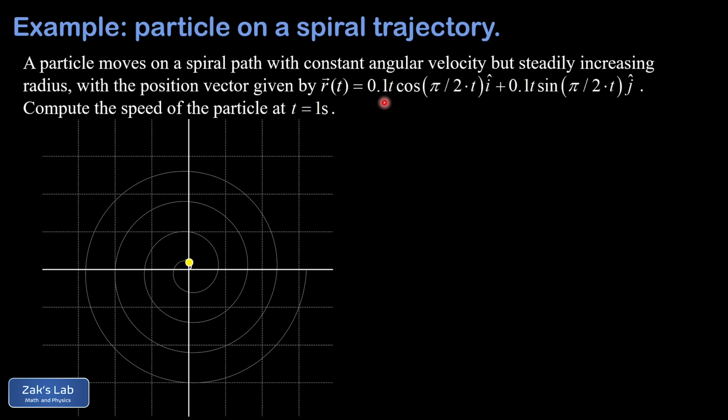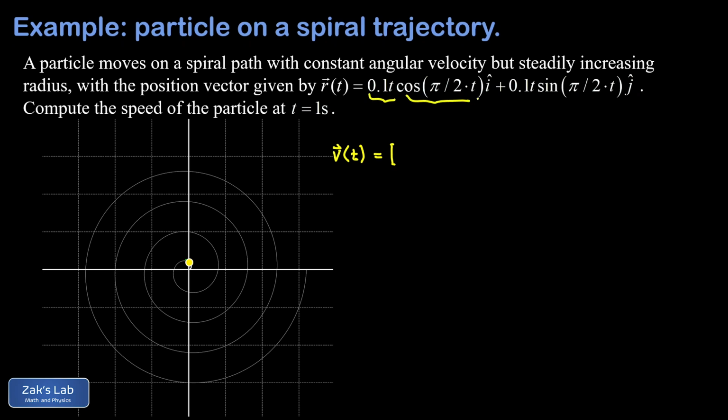So let's stop the animation at the moment of interest, in other words, t equals 1 second, where the angle is pi over 2. To get the speed at this point, we just have to use the time derivative to find the velocity vector, and then we use the Pythagorean theorem to get the magnitude of the velocity vector, and we're done. So we get started with the derivative of the x component here. And this is going to require the product rule because we have a product of two functions of time.